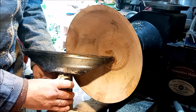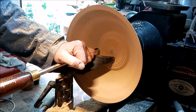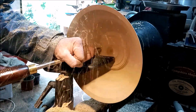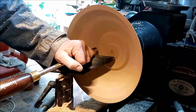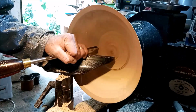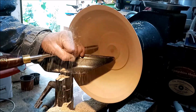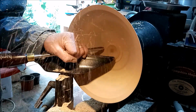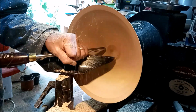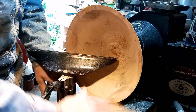Yeah, it's okay. Now we're starting at the bottom. I'm interested to see how this pith reacts, because before I put it in the kiln, I soaked the pith in thin CA. The pith in the middle of a monkey puzzle is basically like a piece of sponge. It's quite thin, so I don't want to go any thinner if I can help it, and the bottom of this is going to tear out like crazy.